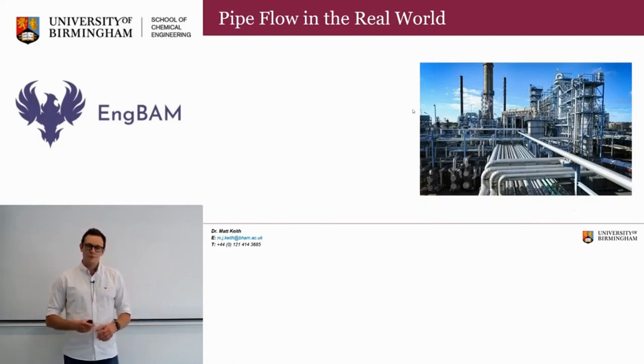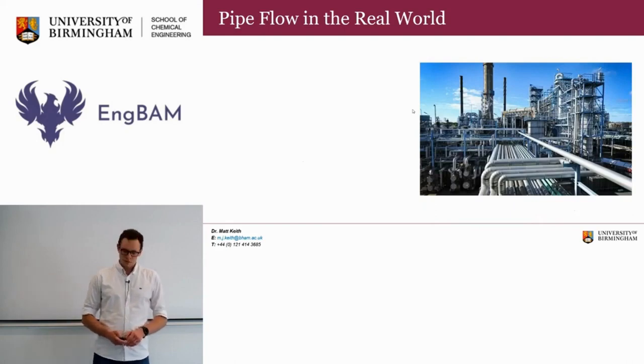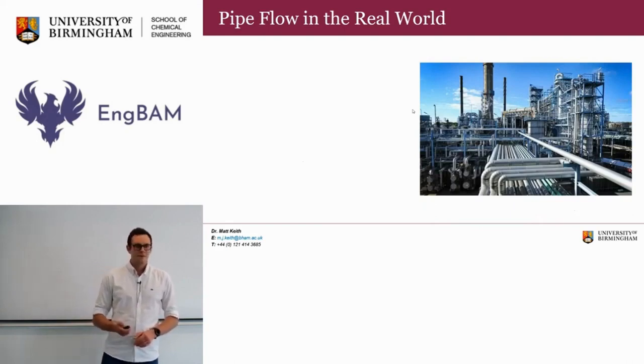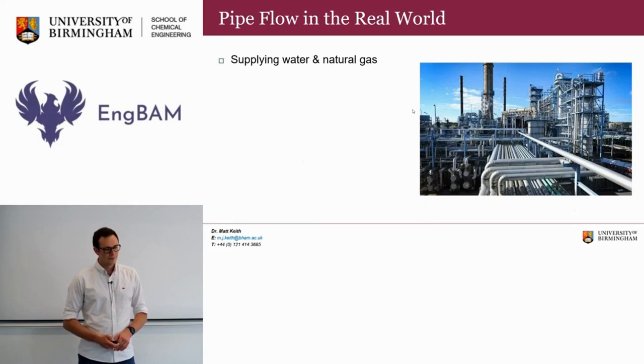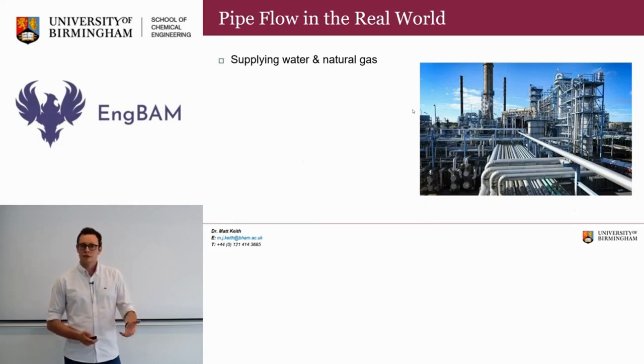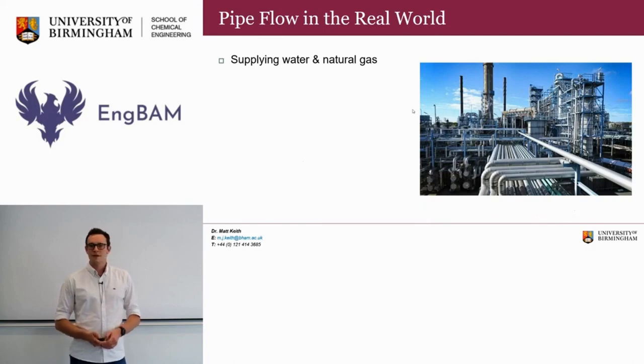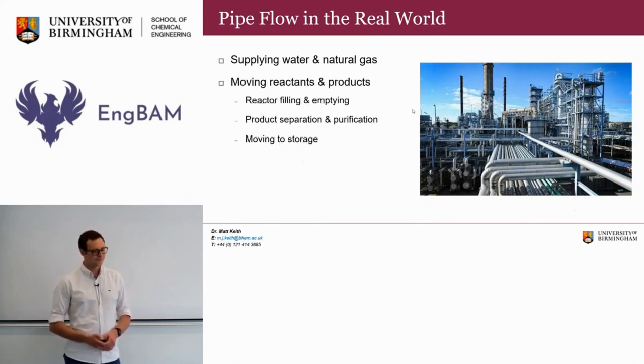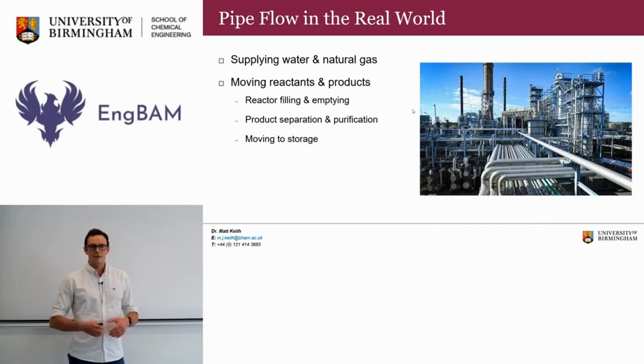When it comes to more chemical engineering applications, and we think of a chemical plant, well, here, fluids moving is also very important. We might want to supply cooling water or heating water to various different parts of our system. If we're thinking about a boiler, we also need to be supplying some natural gas. When we have our reactor, well, we need to move our reactants into the reactor, and then we need to remove our products out of it as well.